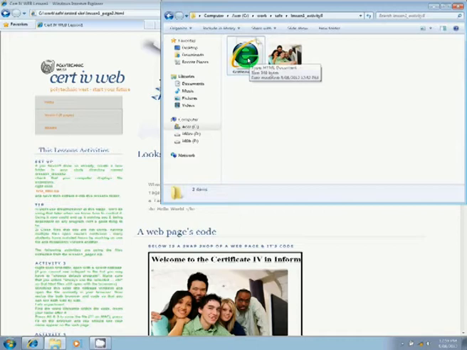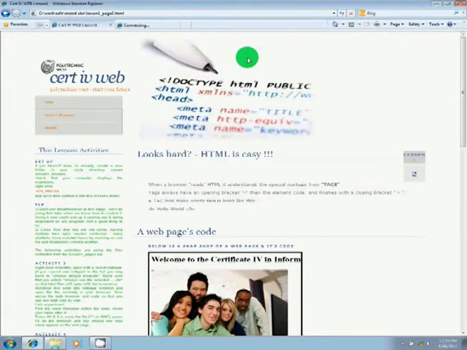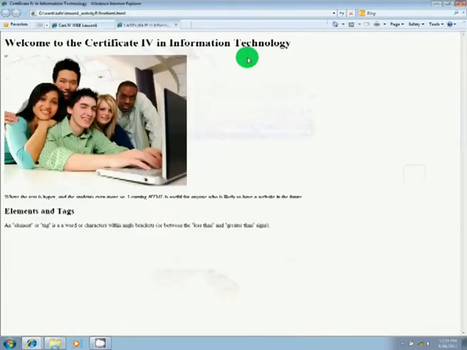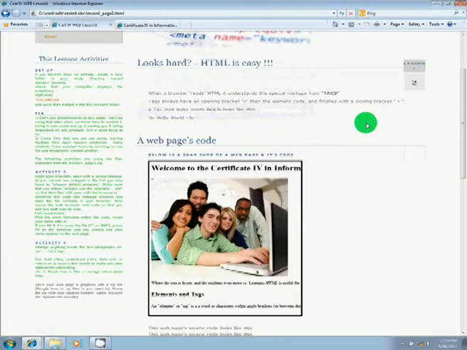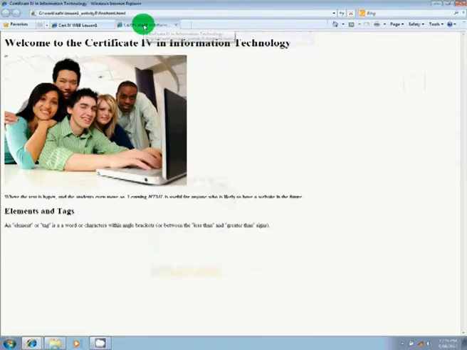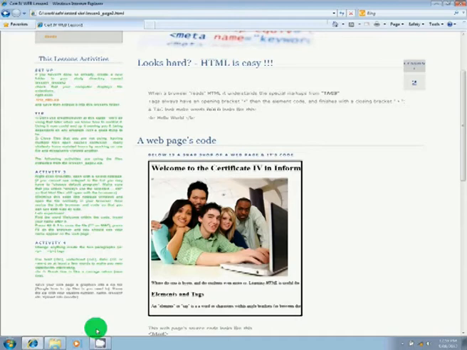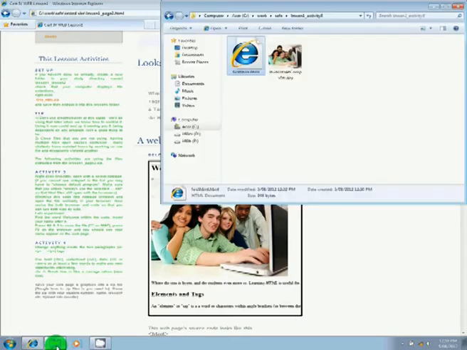Now when I run that, you'll be able to see that this looks very similar to the picture of what we've got here. It's identical.